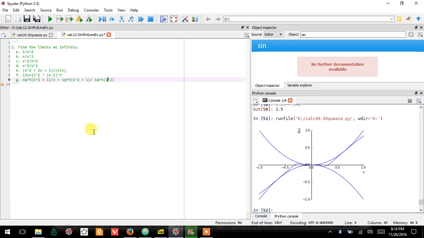So I have to compensate, and the way I compensate is by squaring that value inside. So this really is the same thing as x. And now that they both have a square root on them, I can combine them. So this is then equal to the square root of, now I'd have x squared over x squared is 1, I would have 1 plus 1 over x squared. And now I can say what happens as x goes to infinity. As x goes to infinity, this term just disappears. It turns into 0. And I'm just left with the square root of 1, which is equal to 1. So there's the solution.